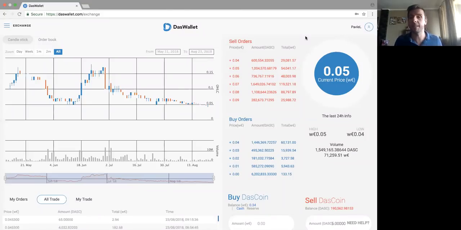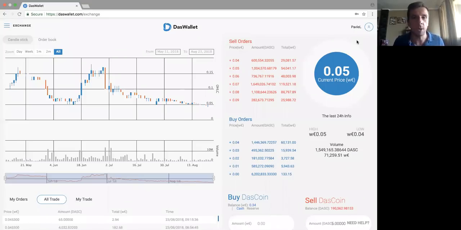So let's say we all tomorrow decide that DasCoin should be traded at 5 euros, and all these things just happen out of the blue. I mean, the economics as such does not work that way, but let's say we do. All of a sudden, the price of DasCoin will be indeed 5 web euros because everybody traded at that price. So these are the basics of how a market works, when we talk about supply and demand, in this specific environment, if you will.